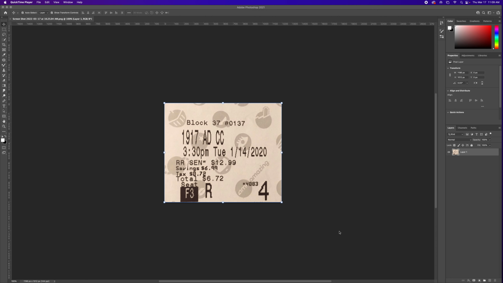We're going to go ahead and create ourselves a brush utilizing an image. This allows us to utilize any image that our intent for it is to ultimately use for a texture effect inside of a document. So on this, I've grabbed a screenshot here of an old movie ticket. What we're going to do is take this and turn it into a brush.